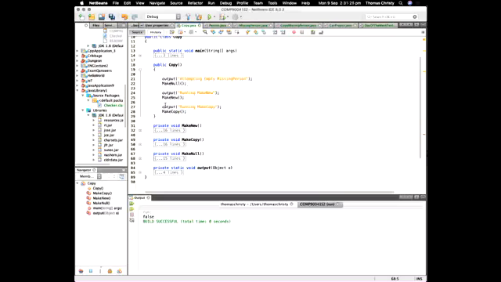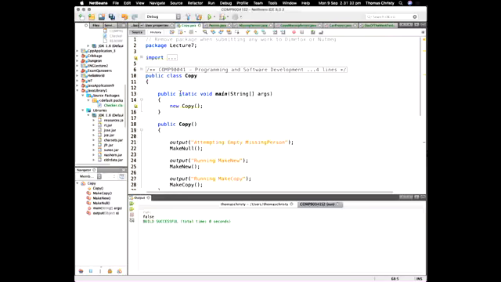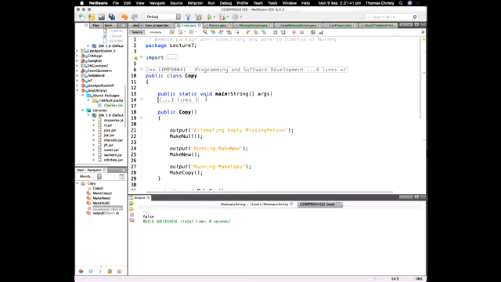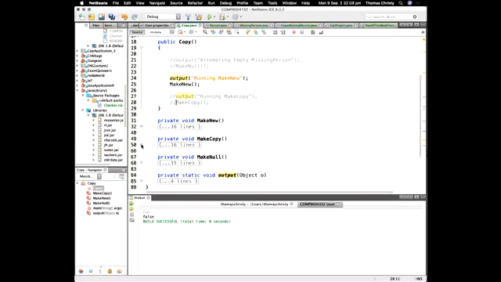All this class is doing, it's small again, isn't it? Right. All this class is doing, I'll talk you through it. Ignore this. This is just a way of avoiding using the static keyword, which I didn't want to utilize, so I'll just hide that. So what's happening is I'm running copy. So this copy is the constructor. This is being run. And this is calling a method called makeNull, calling a method called makeNew, and calling a method called makeCopy. Okay? So for now, I'm going to comment out makeNull, because I don't want it to crash. And I'm going to comment out makeCopy. And then I'm going to show you, first of all, what makeNew comprises of.